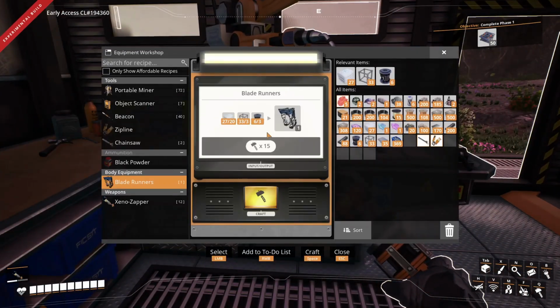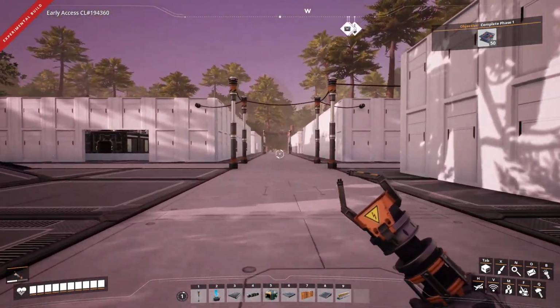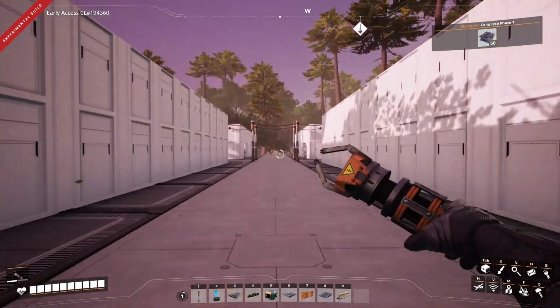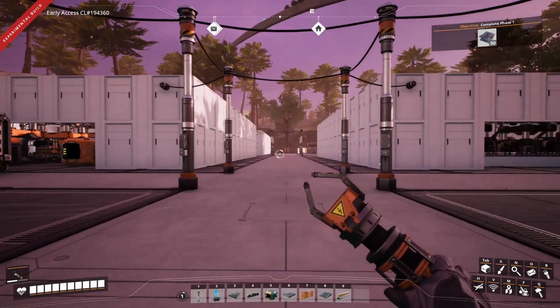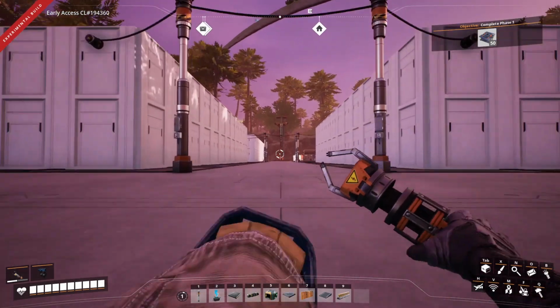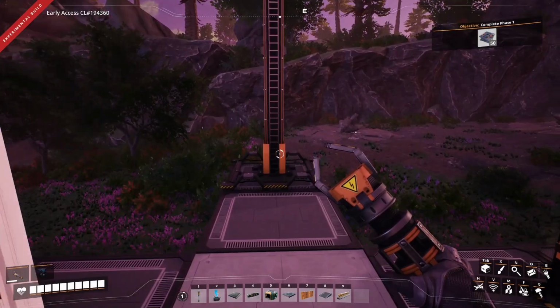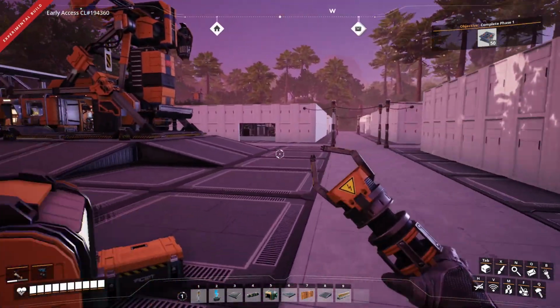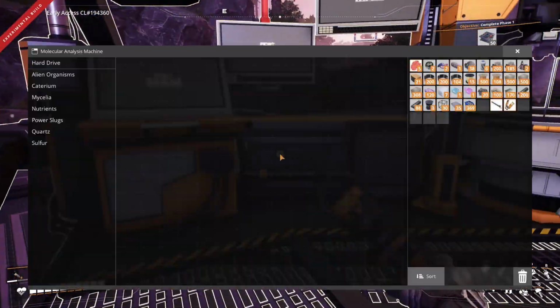I think that was enough. Yep. Alright, so Blade Runners are unlocked. So yeah, this is our regular speed, our regular jump. And we put these on our legs. Now that's our speed and our jump. So that really helps exploring, it helps building. We're just faster now. So glad to have those.